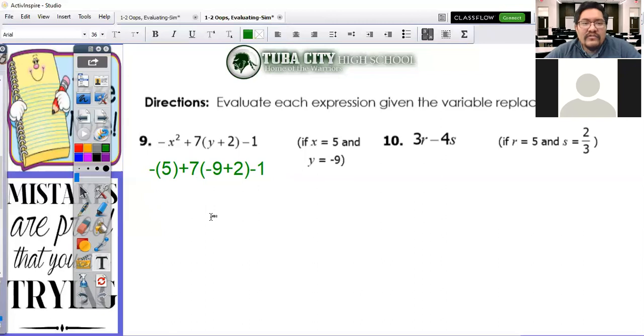So again, everything's going to introduce something new, and this one looks like it's introducing that we got this inside the group. So in this case, I don't really need to put a parenthesis on this one because it's just negative 9 plus 2. But with this one also, we have negative x. So basically this is telling us whatever number we put in here, we have to make it negative.